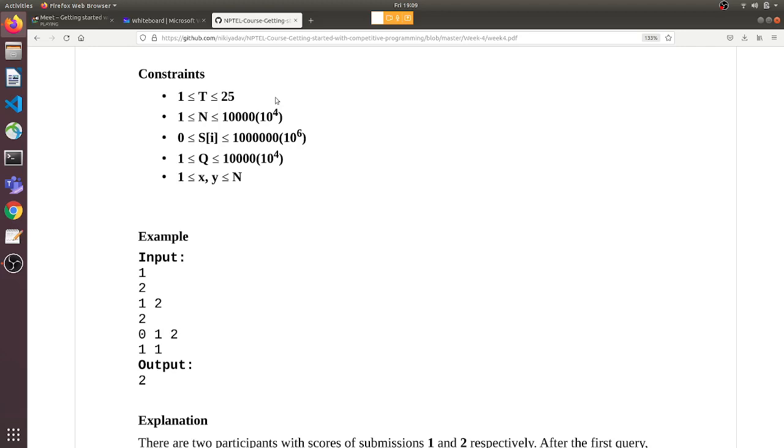Like you will probably get a time limit exceeded error, so it should be less than 10 to the power 8 operations. If you apply the path compression optimization, then the complexity will become t times q times log n, which will be about 10 to the power 6, I think. No, which is actually 10 to the power 6.